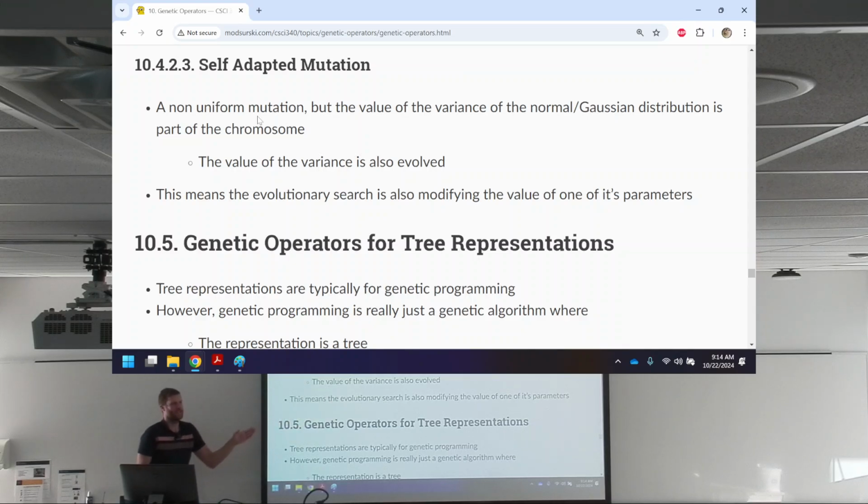Meaning the chromosome will say, when I do the mutation and I need to pick a random number, the random number generator will be told, pick a random number based on the chromosome's mean and variance value. Meaning that as the chromosomes are being evolved, those values can change, and it's almost like the evolutionary search is optimizing both what the problem's being solved and what hyperparameters make the best sense at that given time. Because remember, these values can change over time, where maybe a high variance is really good at the end of a search, but bad at the beginning of a search. Cool? Isn't that neat? I think that's pretty cool.